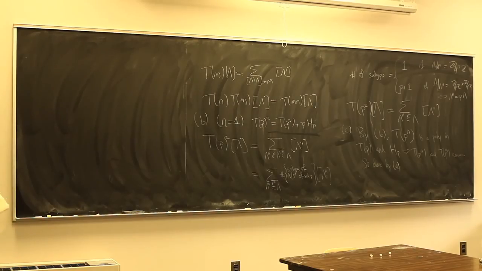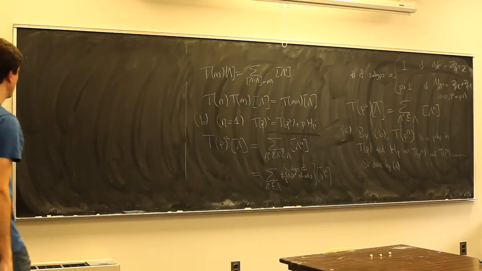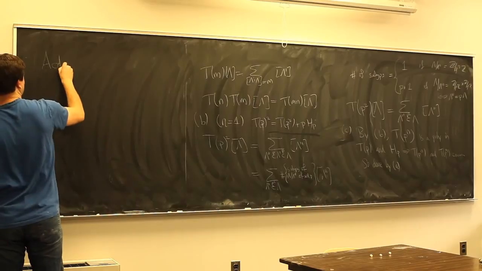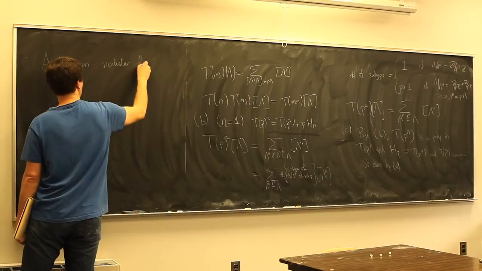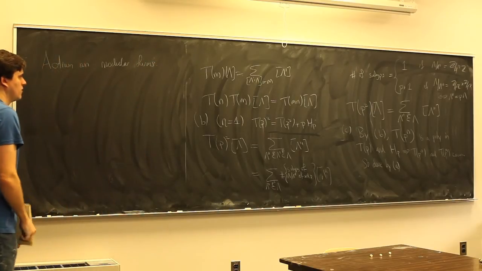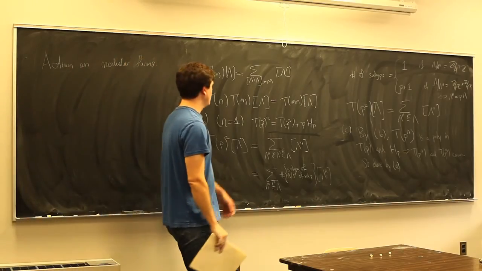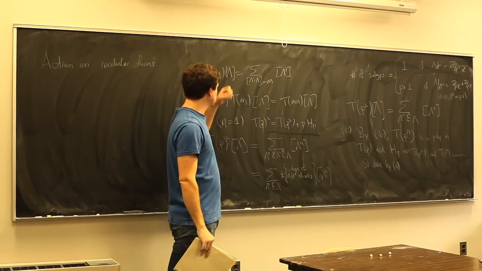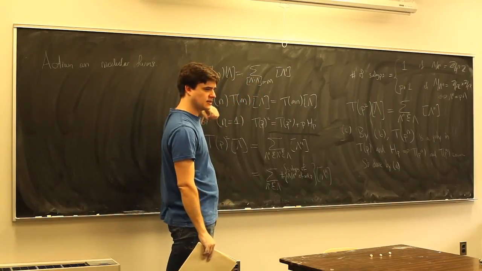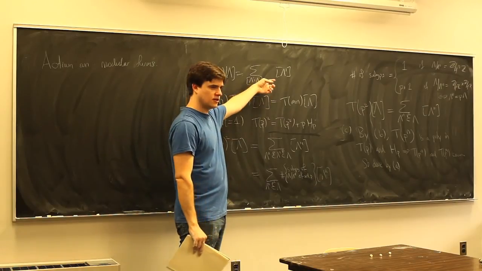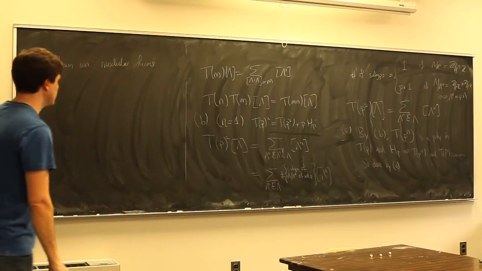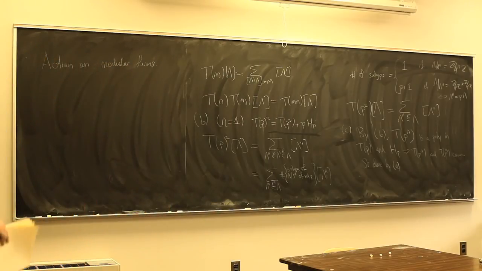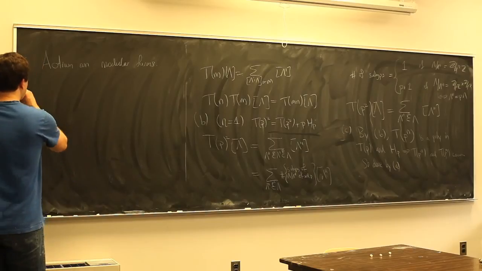All right, so now I'm going to define an action of these Hecke operators on modular forms. So the idea is that a modular form is some function on lattices, and when I do T(n) times the modular form, that function on lattices should just be summing the values of the modular form on these things. But it's convenient to put in a normalization factor to make things look a little nicer. So here's the actual definition.